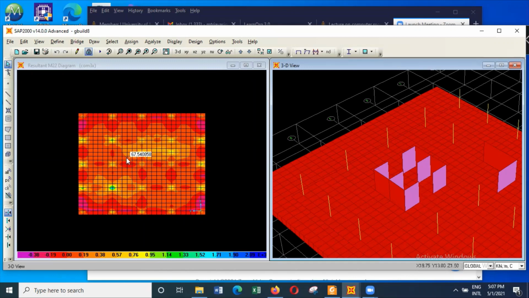That's why you get high moments in this area on that, because we don't have internal partitions in this area. That's why you get high values for bending moments in this area. And then here also you might get some high values, and here no problem, because the shear wall is directly over the supports. So this way you can actually get the bending moments in the top slab and the bottom slab.